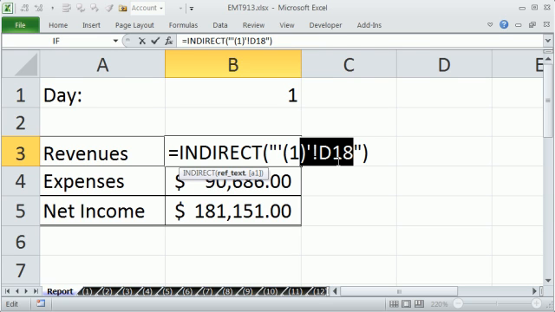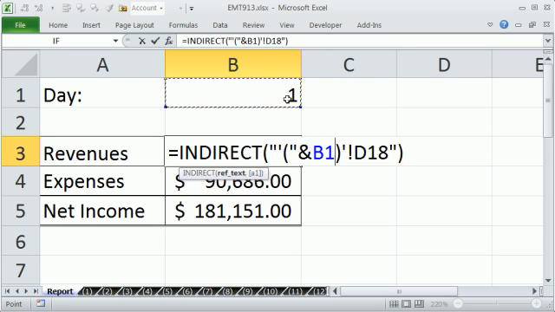So really, we want to join three things together, right? Now remember, double quotes contain any text string. So since I want these two things, I have to click right here and type a double quote. So now I have this little bit as a text string, and I'm going to join it using the join symbol, Shift-7, the ampersand. Now I'm going to delete that 1, because what do I want to join? I want to click up there.